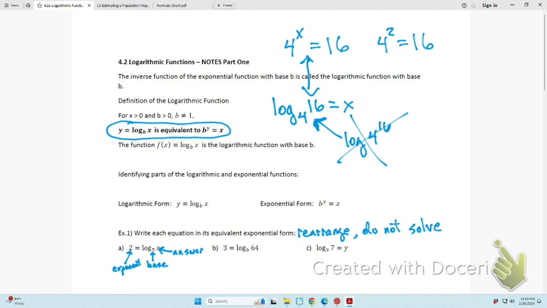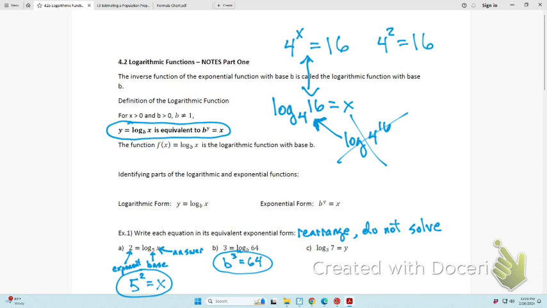So I write that in exponent form as 5 to the 2nd power equals x. So in that scenario, x is 25. But that's not what I'm looking for. I'm looking for this. So let's try again. The base is b. The exponent is 3. The answer is 64, the number all by itself. All right? Wouldn't that be 4 in that case? 4 to the 3rd power is 64.